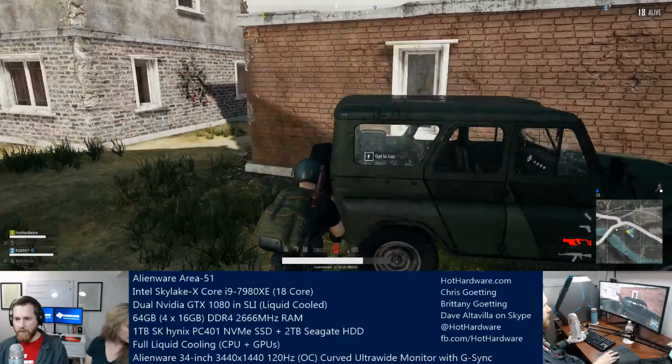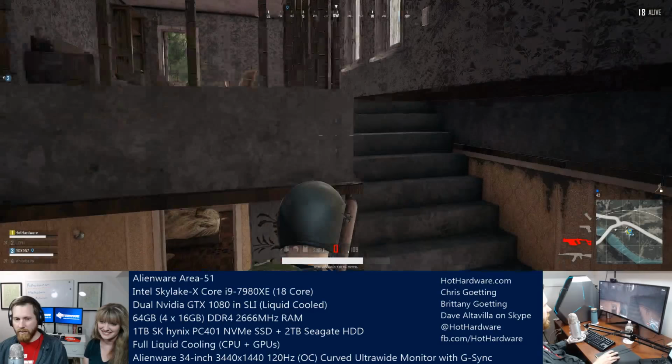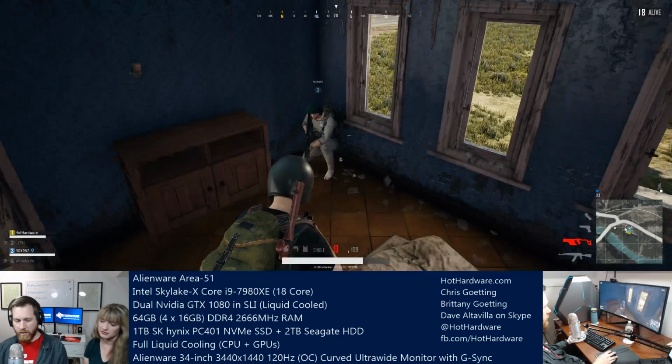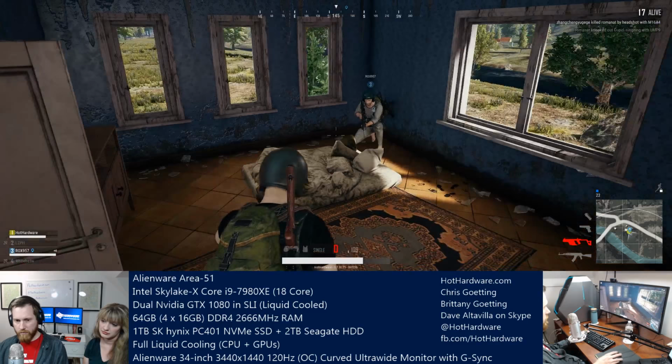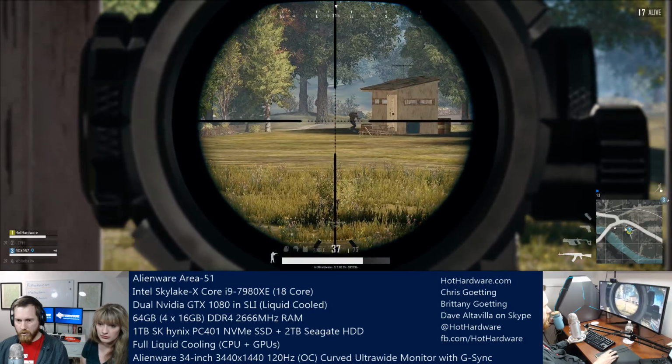Hey, if you're just tuning in, this is Chris Goetting of HotHardware.com playing on the Alienware Area 51 with Intel Skylake X Core i9-7980XE, 18-core, dual GTX 1080s in SLI, and they're liquid-cooled. This is the first ever you're seeing of this machine in action because there's only like one of them out in the market right now, and we have it. So stop by HotHardware.com in the weeks ahead as Chris will have a full review on this machine, but we are game streaming on it right now. The new Alienware Area 51.